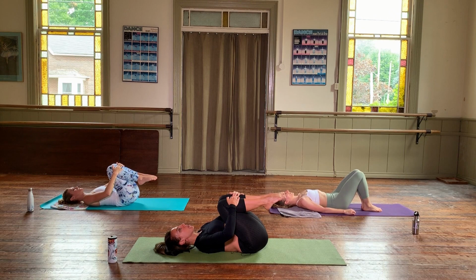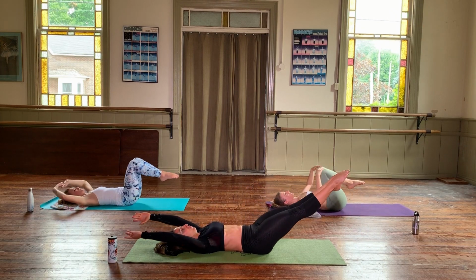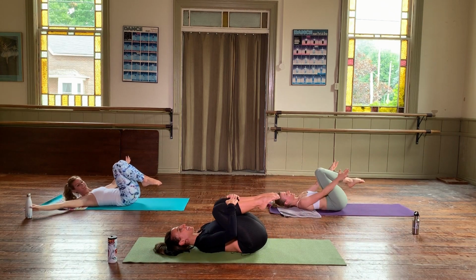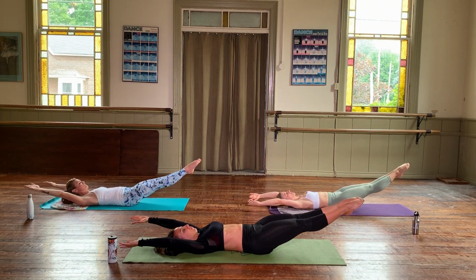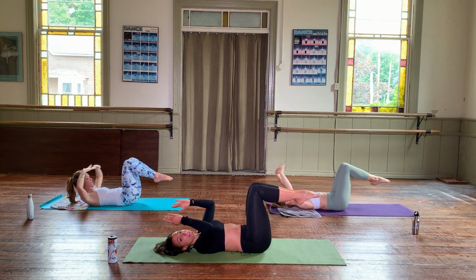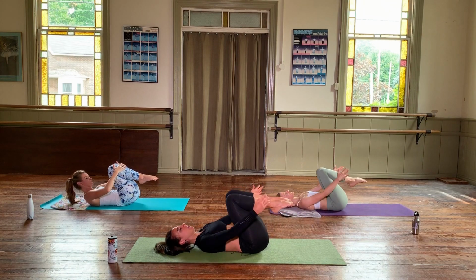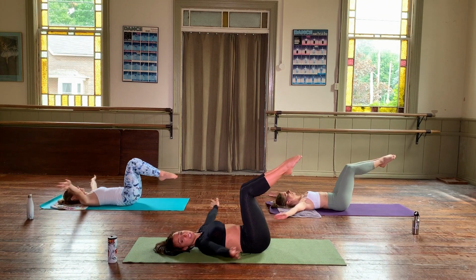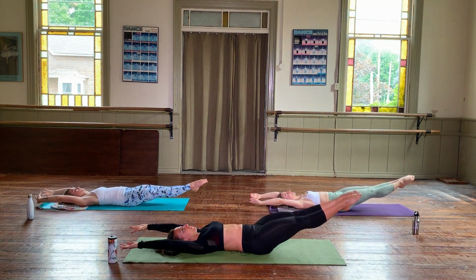That's it. Now from here, you're going to extend your arms and legs at the same time, circle your arms back, hug the knees again, good. Extend, and back in. Now it's up to you how close to the ground you want to get your legs. If you need to have your legs up here, that's okay too. If you need to take a break, that's okay too.